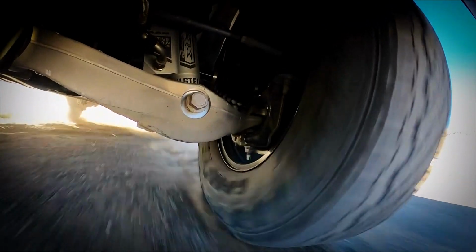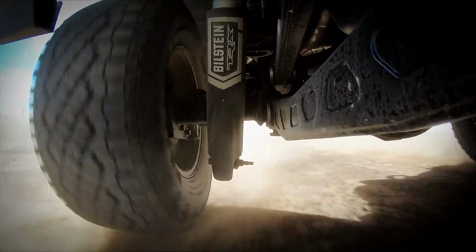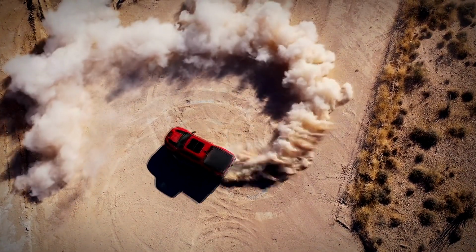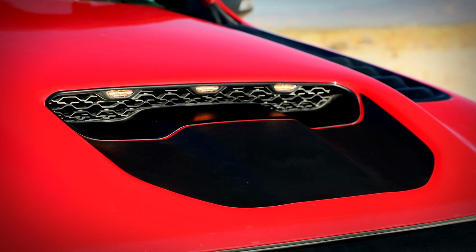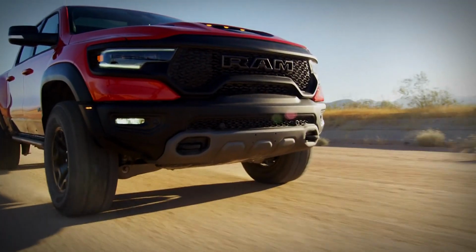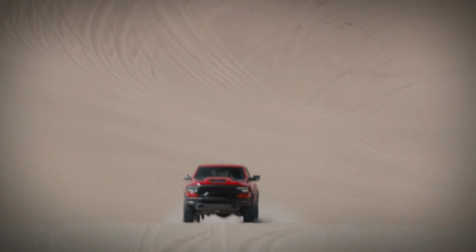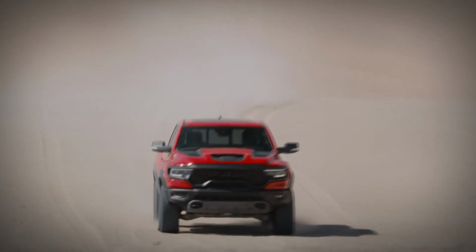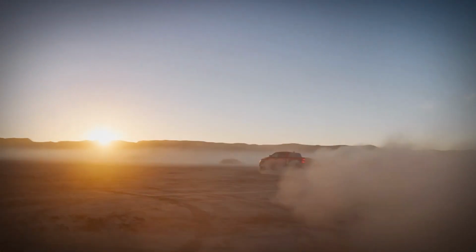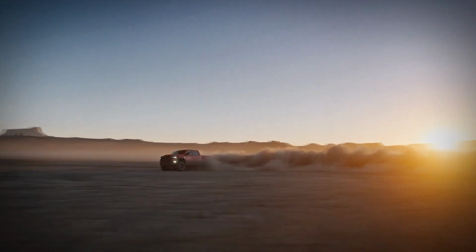The suspension has been revised both at the front and at the back with a specially developed set of Bilstein remote reservoir dampers. That fabulous engine has also been modified to adapt it to off-road driving. The airbox has been moved to the top of the engine to get cleaner air during high-speed desert driving, while the oil pan has been toughened up and the alternator moved higher up to increase the wading depth to 32 inches. Like the Ford, the Ram has a host of different driving modes to suit any environment you might find yourself in. The Baja mode has been specifically calibrated to work in Mexico's sandy peninsula, famous for its off-road racing and car-destroying terrain.